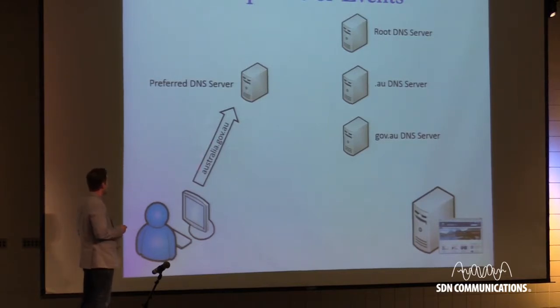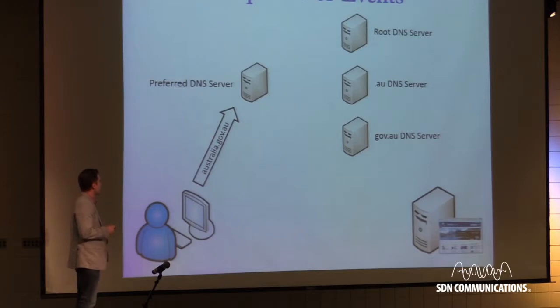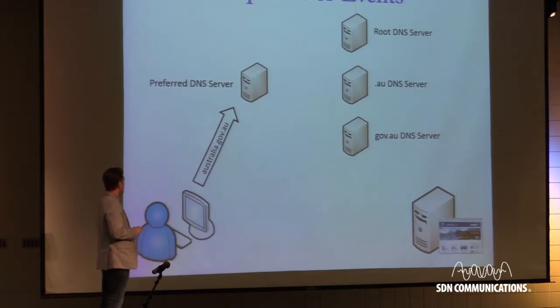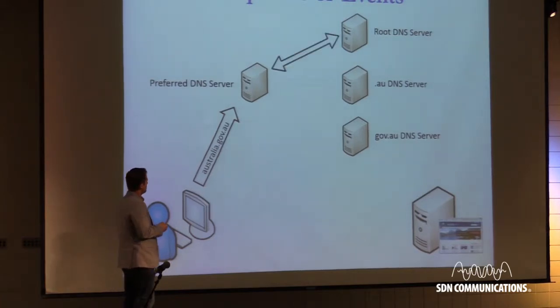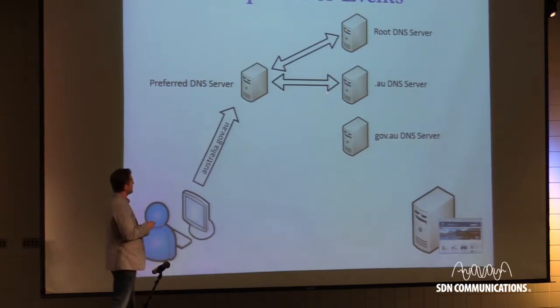So you make the request in English. I want to go to the website australia.gov.au. It sends a request to this server. The server looks in its registry, in its phone book, and says, you know what, I don't know that address. Let me ask this guy. So it goes and asks a different server, a very basic, a root server. The root server says, I don't really know that person either, but I do know the .au server. Let's go ask him.